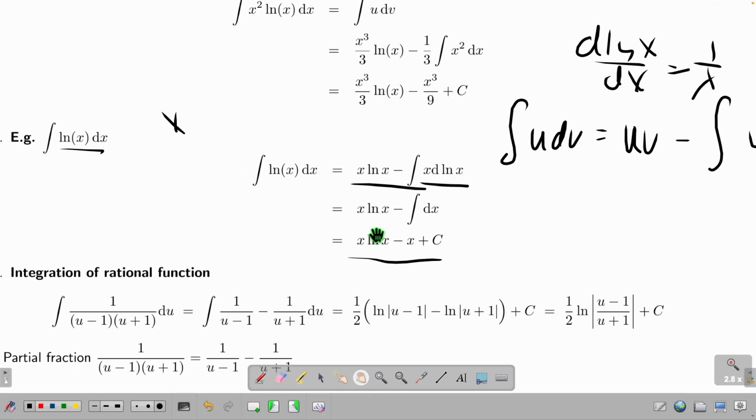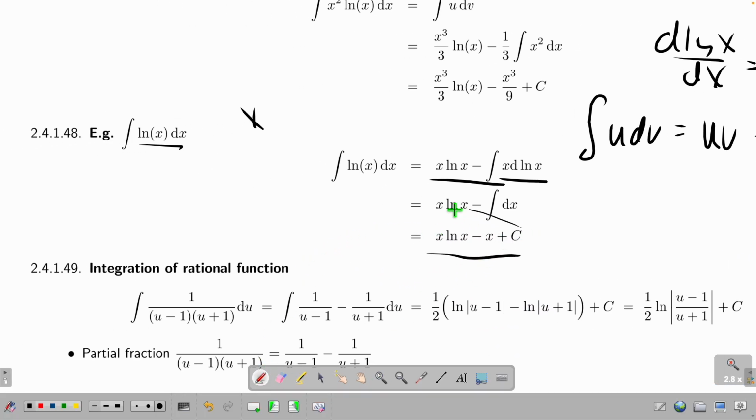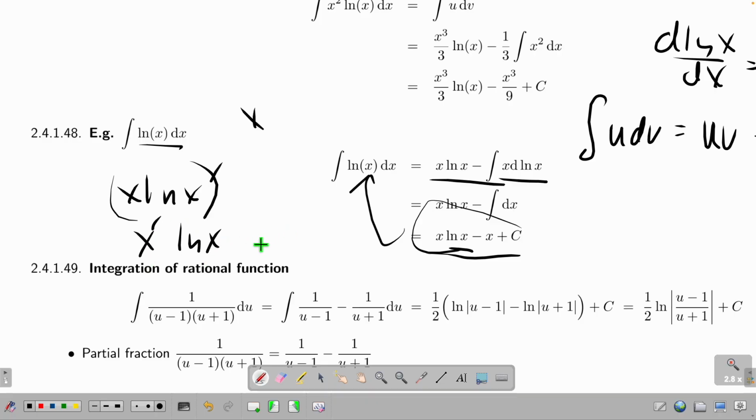And how do you verify this is true? You differentiate this and see whether or not it gives you the thing inside. Yes. Differentiate this using the product rule. Differentiate the first factor, the constant; the second factor is 1 over x, combined with x is the number 1. We don't care. And then for this one, the derivative is 1, and you have log x. The number will cancel with the previous number. So done. That's the idea.